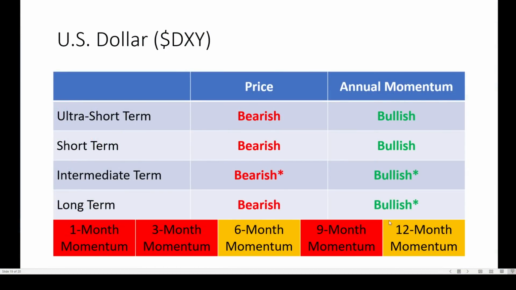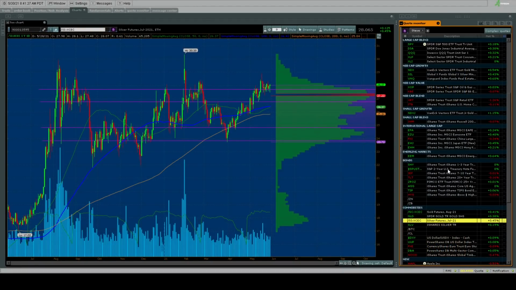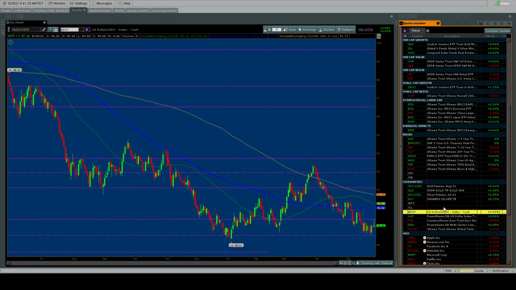Now, last week, the dollar was all gold here. We know the dollar came down. Anything that can drive the dollar lower, everyone is super bearish on the dollar price, bearish across the board. And what do we have here? Anti-momentum, bullish across the board. So interesting: can momentum now lead price and pull these signals back up? Let's take a look at the dollar, because I am bullish on the dollar according to my thesis.